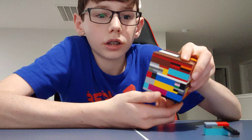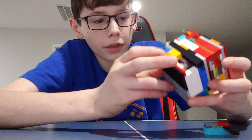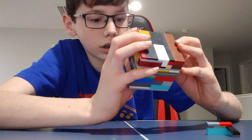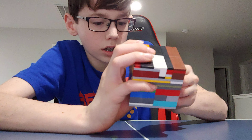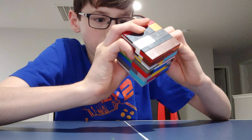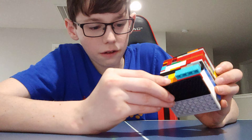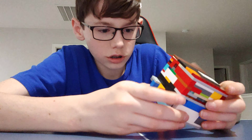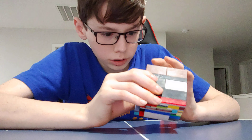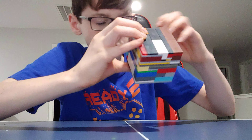Pulling that out. That just came out a bit — that right there. Maybe that out. Oh, there we go, pulled that out. Maybe I'm actually supposed to have this — wait, maybe I'm supposed to have it a little bit in there, just like that. There we go. So that piece doesn't come out until it's halfway in. Now — oh, pull that out all the way. Pull that out all the way.